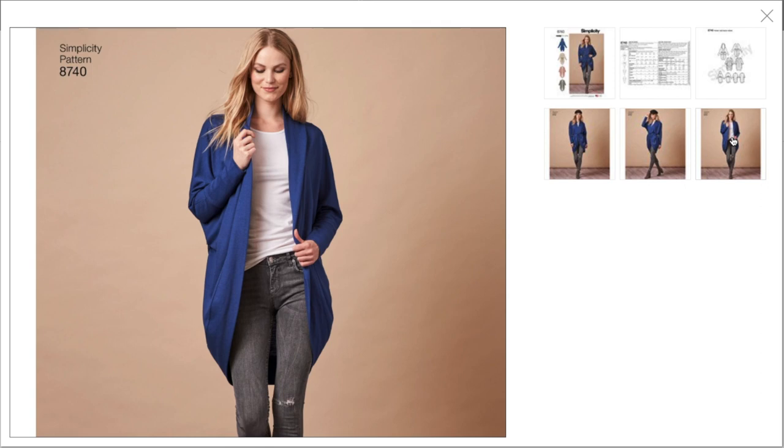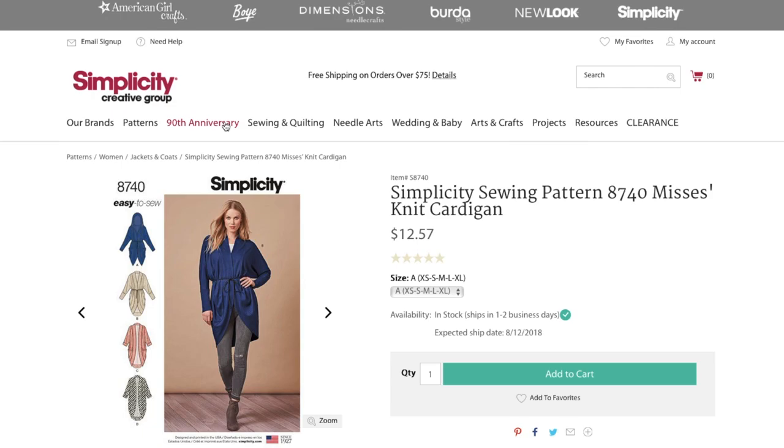Are you going to belt it? Maybe make it slimmer through the arm and bust. If you're not going to belt it, then this is nice. So those are my thoughts on that one.